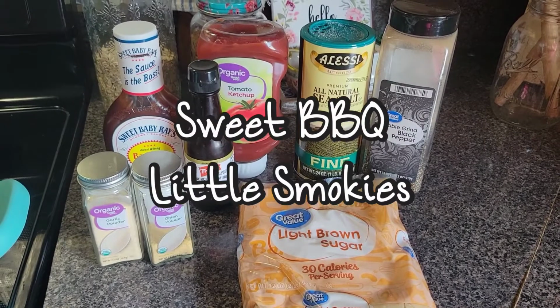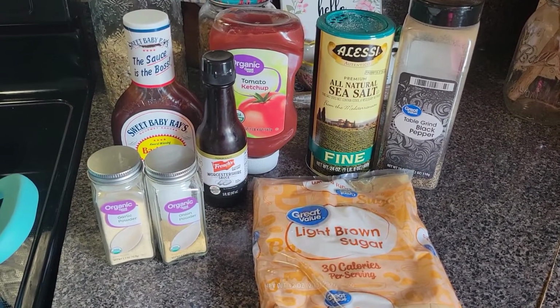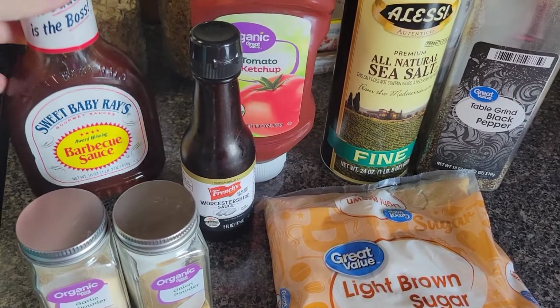This first recipe is a little Smokies recipe. We were originally going to put this in a crock pot. You could absolutely do that, but I ended up just cooking it on the stove top. We love little Smokies around here. This is just a new recipe we were trying out.